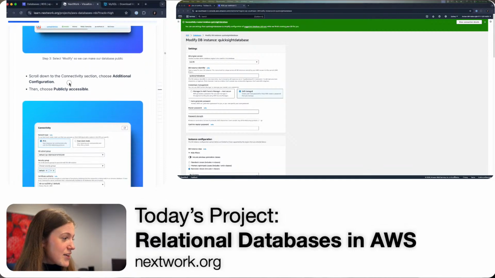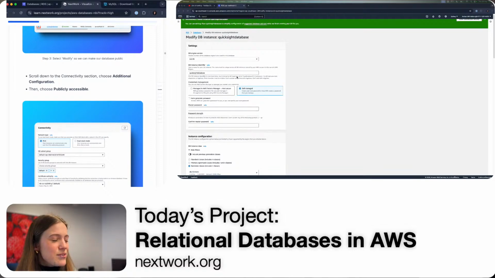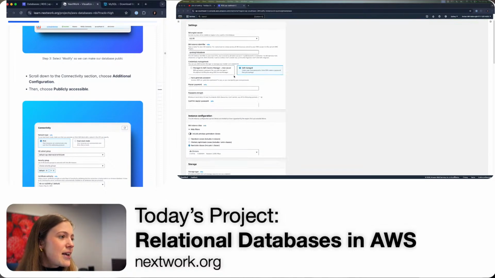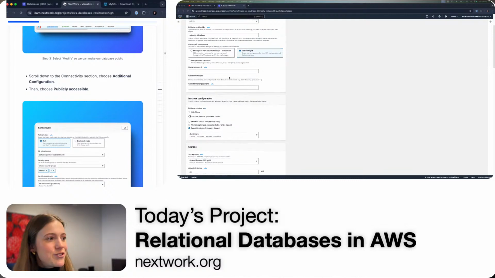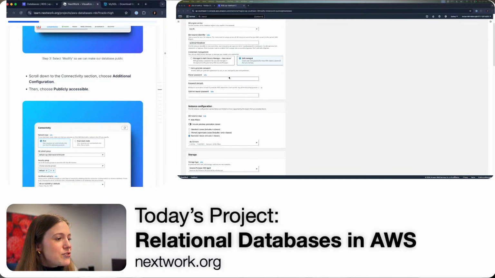Okay, scroll down to the connectivity section. Choose additional configuration. Whoa. On these pages, it can feel like there's a lot going on. Every time I come onto one of these, even though I've been using AWS for a while now, I still think, whoa, so many settings. The thing with AWS is to try to identify what is useful to you and just trust that you are going to learn the rest over time.